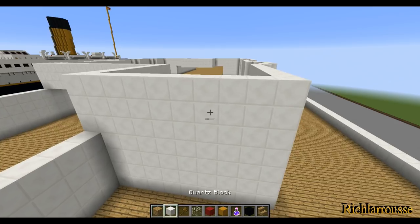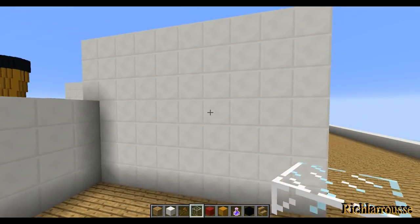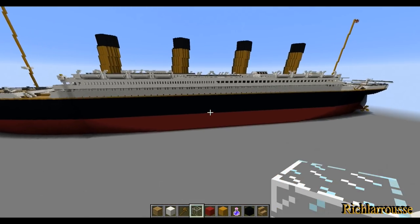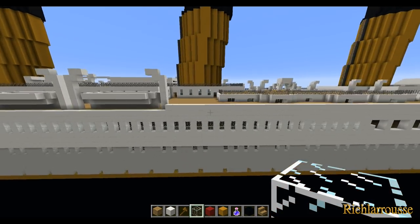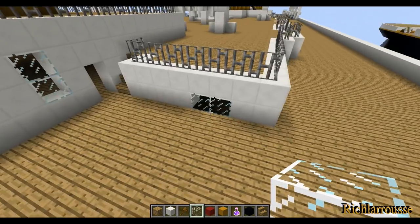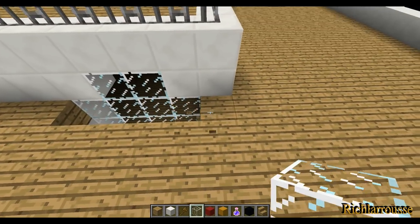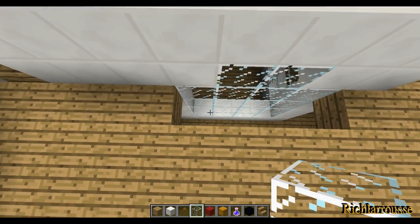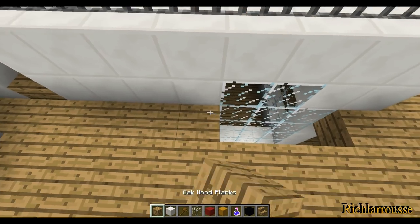And we're going to have some big windows, so I'm just trying to think how this will work. The windows are meant to be 5 high. But if I go to the prototype, you can see how they're sort of done. So on the front window here, you've already got the 2 blocks showing. But if I move the boat deck around, you can see the window's actually 4 wide and 5 high. So it goes from the promenade deck up to the boat deck. So that's how that window goes.